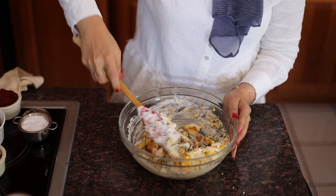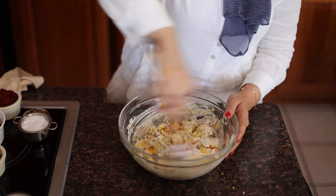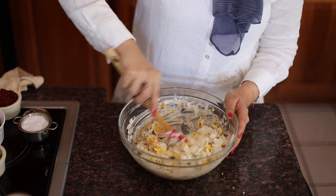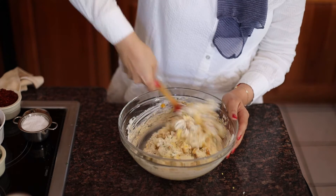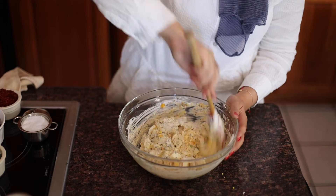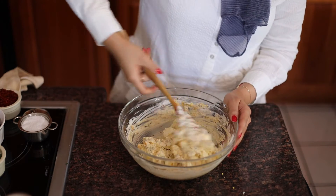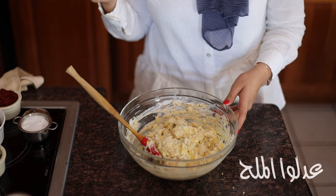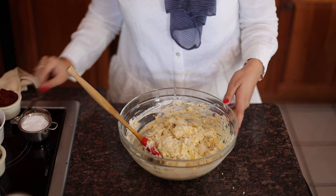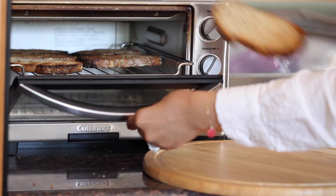Now we are going to gently fold this mixture from the bottom of the bowl. You don't want to mix it all in the middle because then you'll just get a squishy egg salad, which is not attractive and most people don't like that texture. So be gentle, fold it all in, don't over-mix, and then set it aside and allow all of those flavors to blend together. Don't forget to taste and adjust your seasoning — see if you need a little bit more salt, pepper, or heat. Mine was perfect, but you may need to adjust yours.